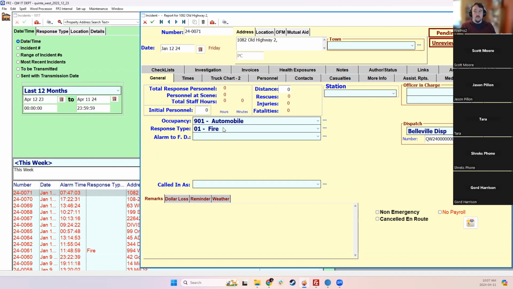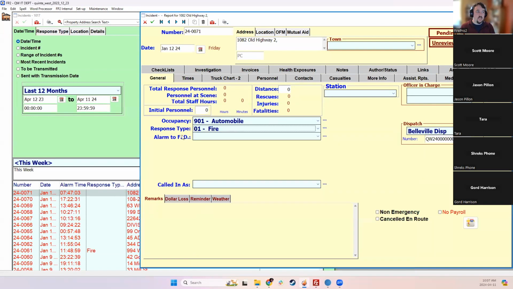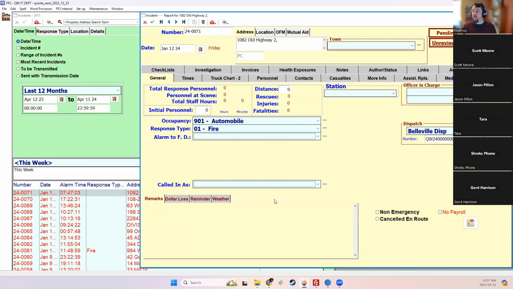Now, another thing that you want to think about when you're filling out your reporting information here is that when you are documenting response type, you want to be setting the response type that the call was, not the response type that you were called out for. We maintain a separate drop-down list called the called in as response type, which is normally populated with information from dispatch if you have a CAD integration, or something that you can populate yourself. The called in as list is intended to let you document what the page out was for, whereas the response type is intended to document what the call out actually was from your perspective.